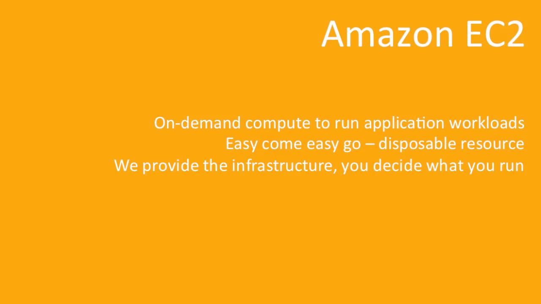You can spin up compute and you can drop it and stop paying for it as easily as you acquire it. And fundamentally, it's about us providing the infrastructure to you and then you deciding what you run upon it. So this masterclass webinar is going to give you some tips and tricks on how you can wield EC2 and how you can use it in conjunction with some of the other services like Elastic Load Balancing and Autoscaling, so that ultimately you can decide what you run and how to perform your application workloads on EC2.